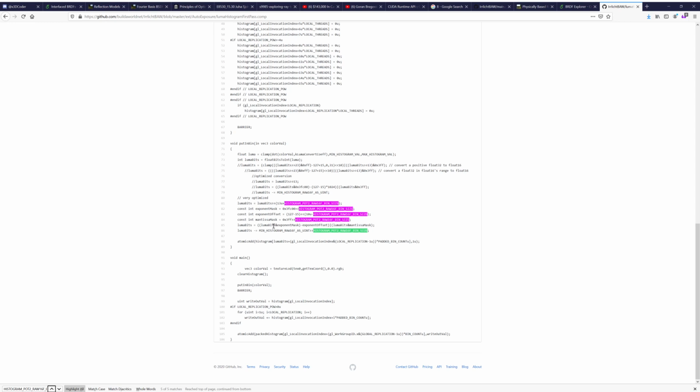It's sufficient. Even if you're going to be using 32-bit HDR, you can still do the histogram as if it's a 16-bit float, because you're only looking at mostly the exponent, and a little bit of mantissa.